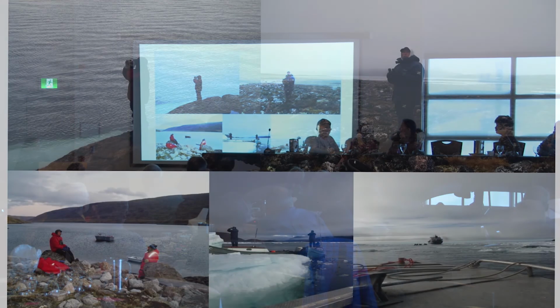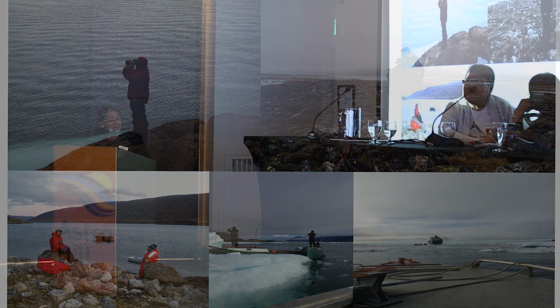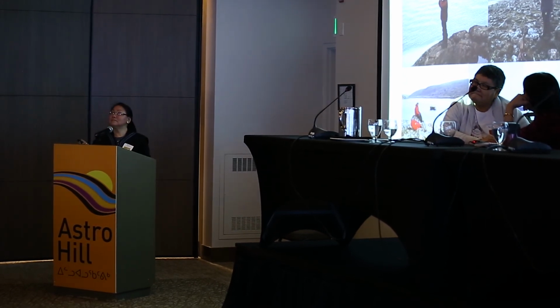I've been asked to move along quicker, so I could say that men tend to go out on the top of the mountains quite a lot to check on the weather. And in Panaktuk, last year, there was a pathway made for a ship. Well, I'm not going to talk about that.